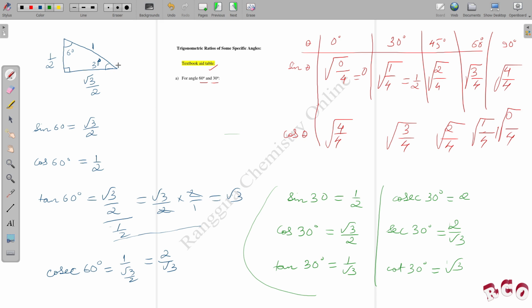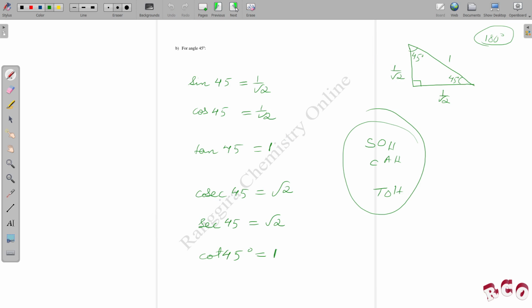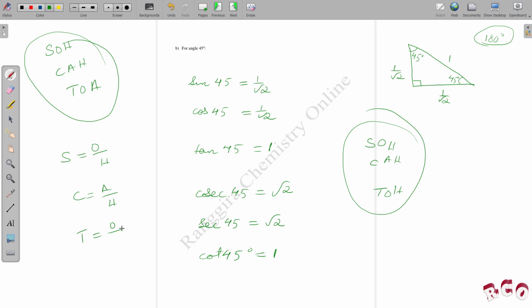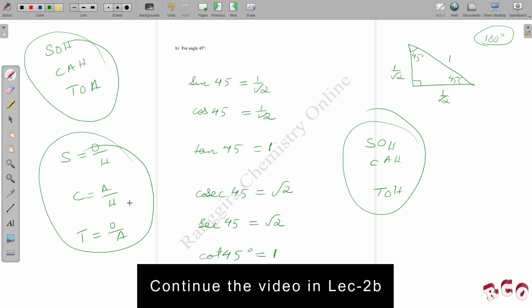So this is all about the trick of trigonometric ratios. Let us try to recall last. So this is the formula: sine is opposite by hypotenuse, cos is adjacent side by hypotenuse, tan is opposite side by adjacent. This is all about the tricks on trigonometric ratios, and using those tricks we have found out the values of 90 degree, 45 degree, 60 degree, 30 degree, and 0 degree.